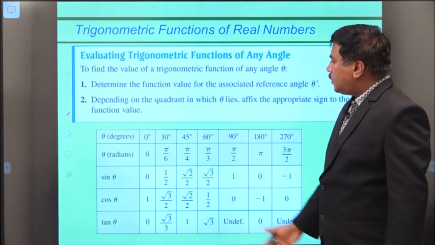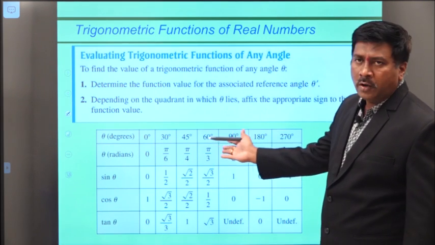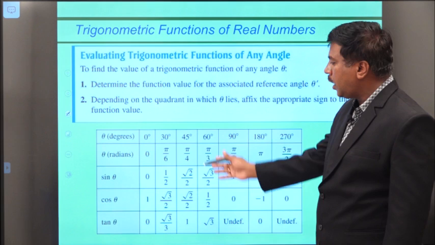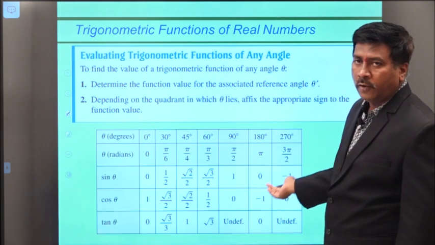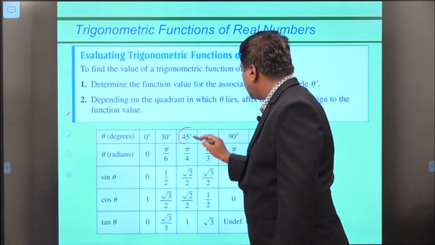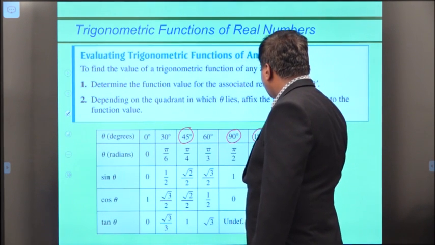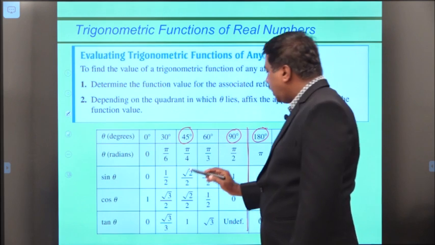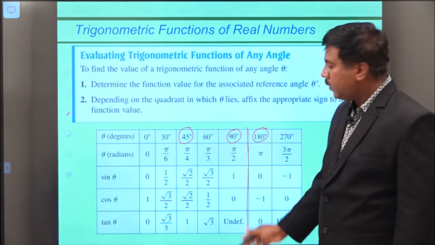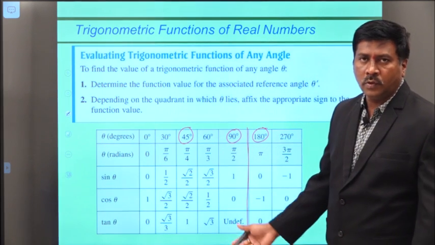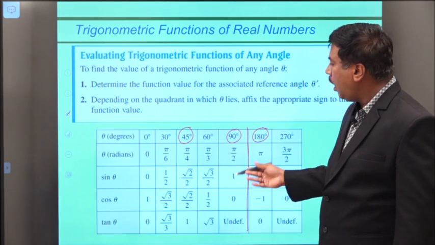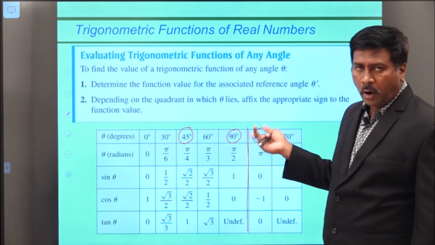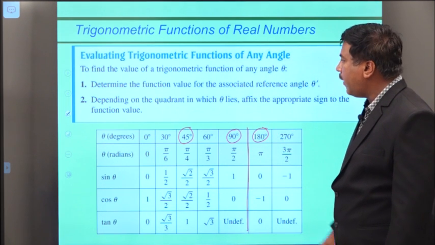Now, by using these conditions, whatever you learned previously, the tabular form of sine, cos, tan for theta: 0, 30 degrees, 45 degrees, 60 degrees, 90 degrees, and 180 degrees. You only have to remember up to 90 degrees, because by taking these and doing the problems, we can easily find out the values.